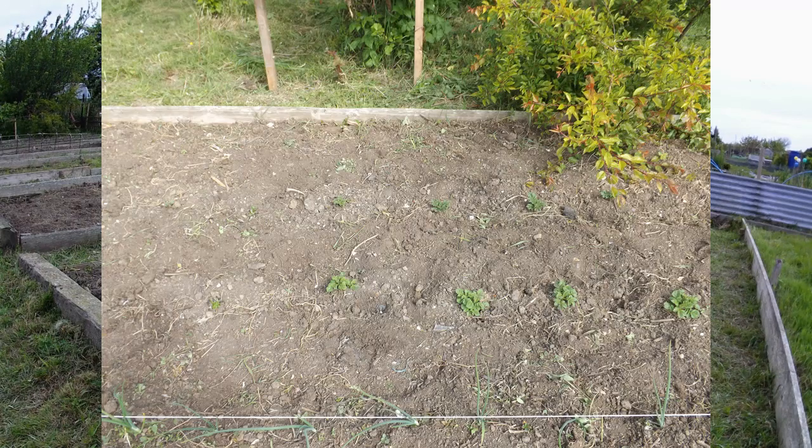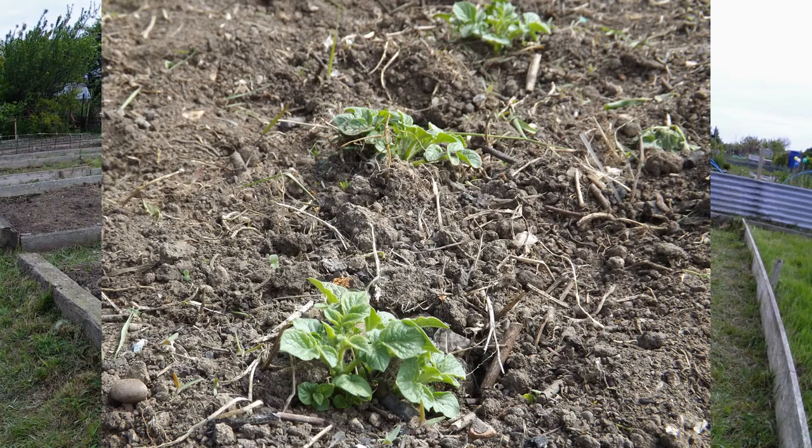The main crop of potatoes at the back has hardly been hit at all. I think they've got some shelter from the trees. Maybe there's a little microclimate there. It's got to be something to do with that. So that helps me in my decision. I was always really thinking about putting the pumpkins at the back, but that is where they're going to go.